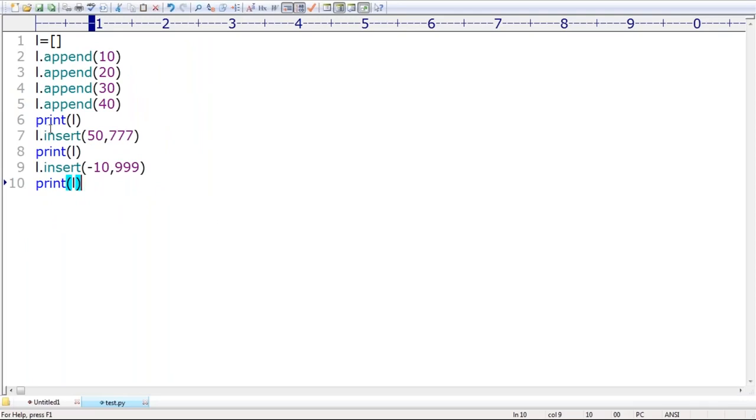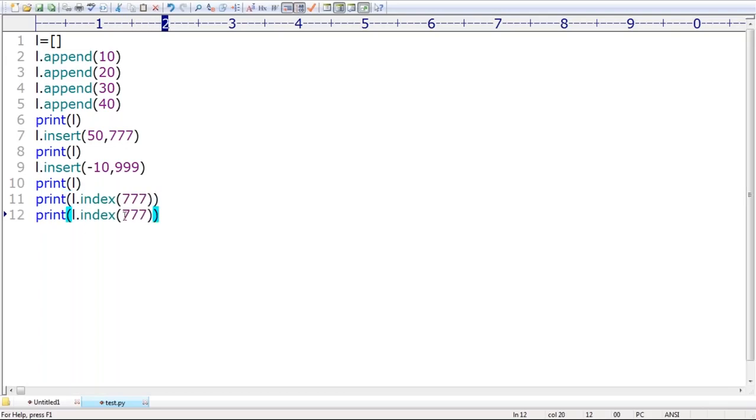Very simple. Can you please insert this element at the 50th index? But the 50th index is bigger than the max index. That's why it will be added at the last position. What is the index of that? One minute, please. Print L.index of 777.